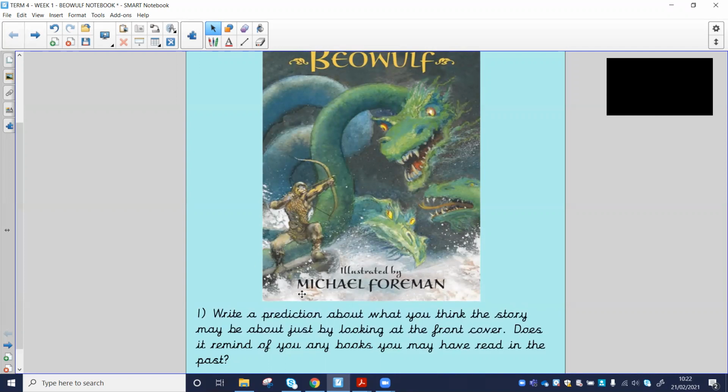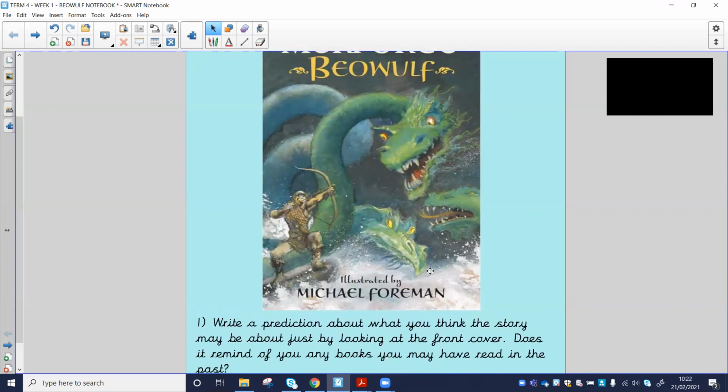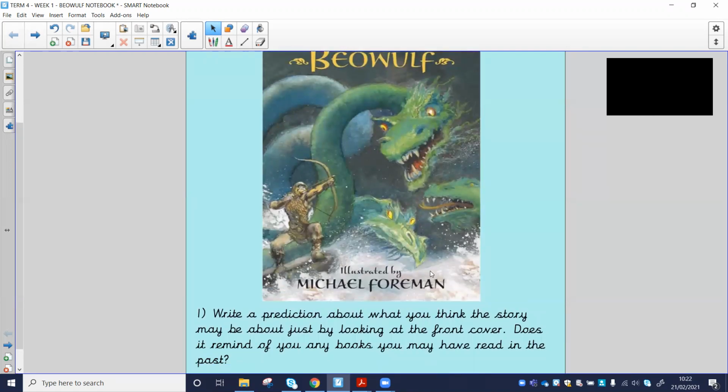I can see there's water here. It's quite dark in the background. There's a head, 3 heads of maybe monsters. Are they from the water? Possibly. I can see their body or something, sort of snake-like. They're green as well. So what sorts of things do you start thinking just by looking at that image?